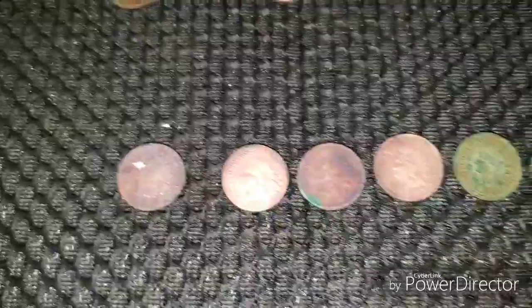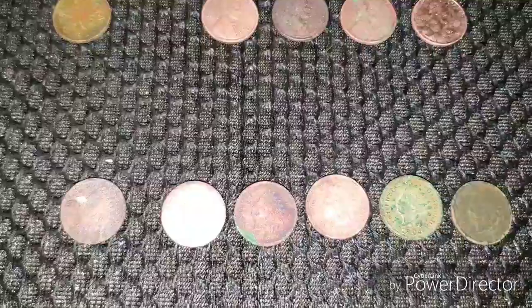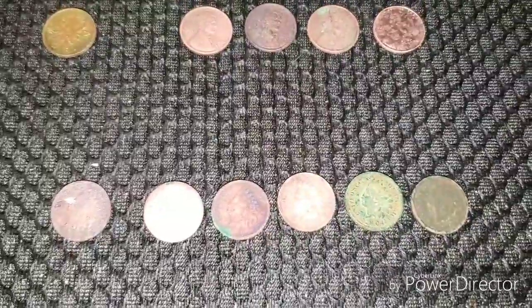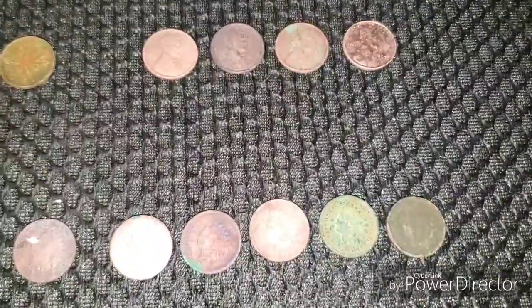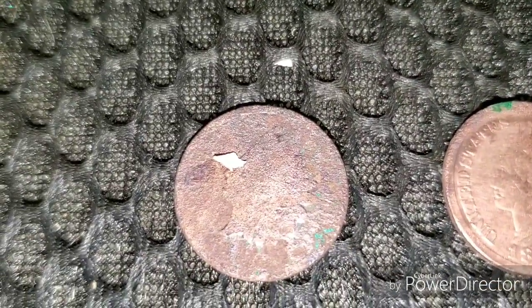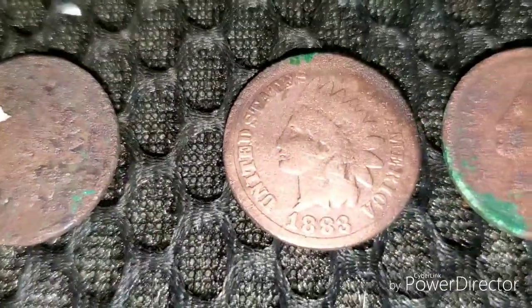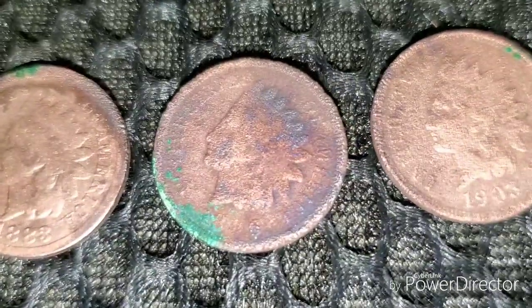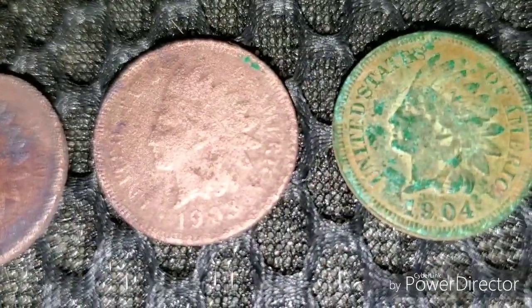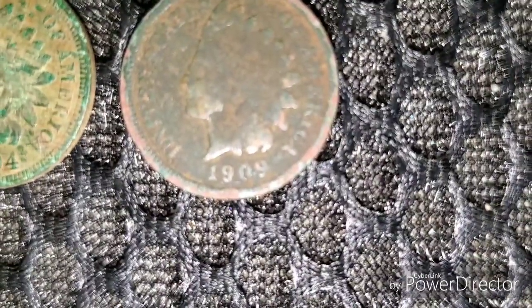The other coins I found were Indians. Two of them I didn't clean; the others had some crusty stuff and I did try to remove it. As you saw in that one clip, four of these Indians were in one hole. I found the other two in the front yard, and Dave also found three. There was a whole bunch of Indian head pennies scattered around that front yard. The dates: the first one is pretty much toasted — I can make out '18' but nothing else. The next one is 1883. There's an 1896 next. Then 1903, 1904, and the last year Indian — 1909.